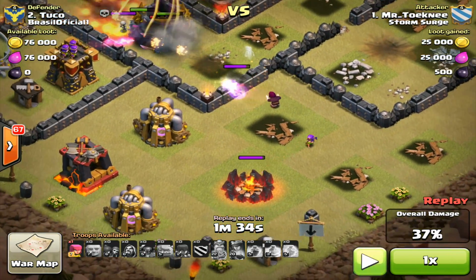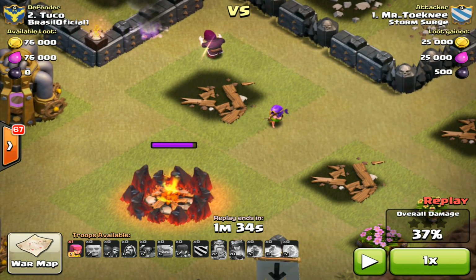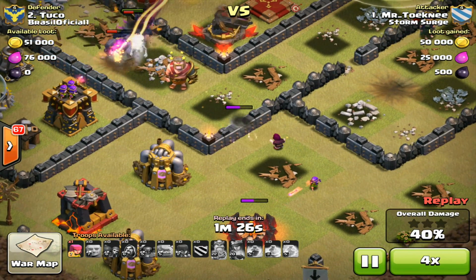So here you go. See, the Archer is right here. It does not move one little millimeter or pixel on the screen. Now, the Tesla is not popping up, and the Archer never moves. And watch what happens. Once again, let me speed this up really quickly because it's kind of boring to watch him shoot at a wall.